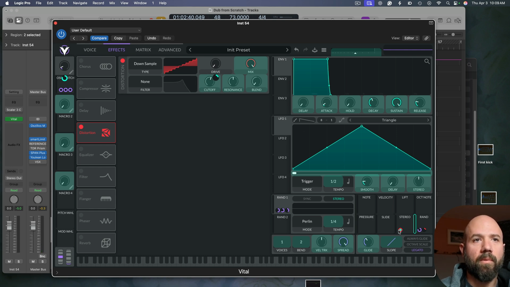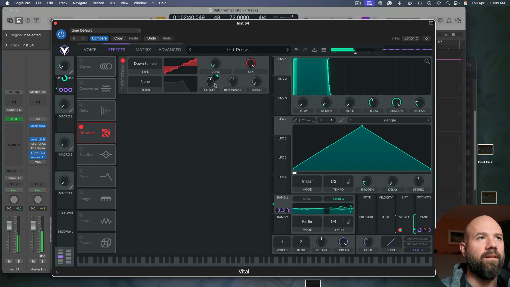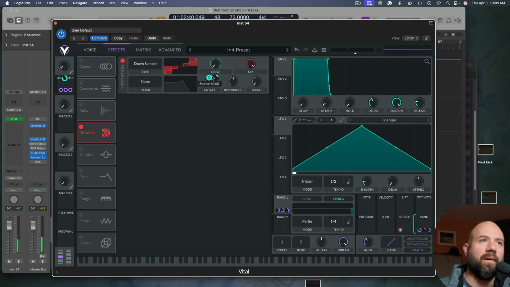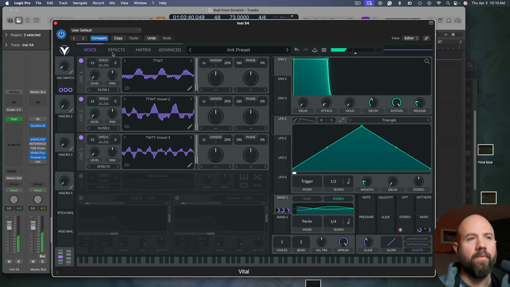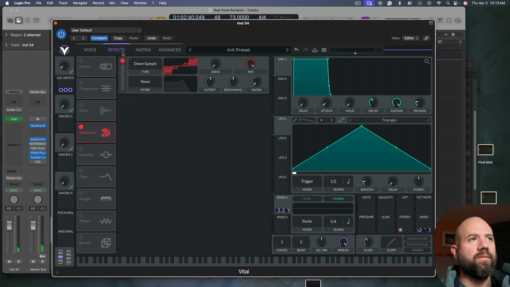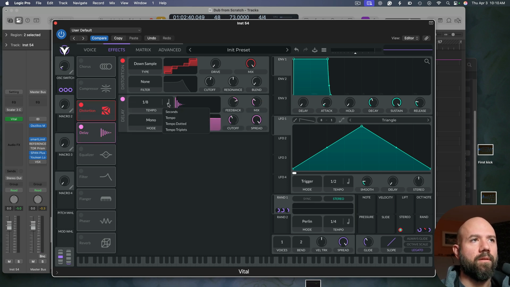Can we do that? Can we put that one to there? Here we go. Now I've got a random amount of stereo down sample on the left and right. That's pretty sick. But it's still very dry, so let's go ahead and do a dotted eighth, ping pong. It's way too much feedback. We want something very short.